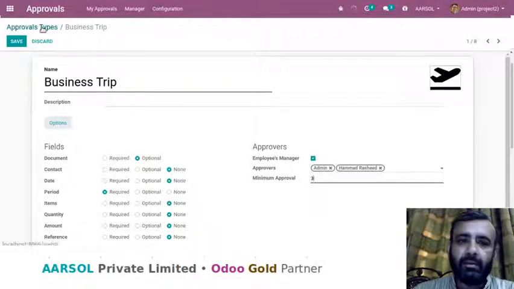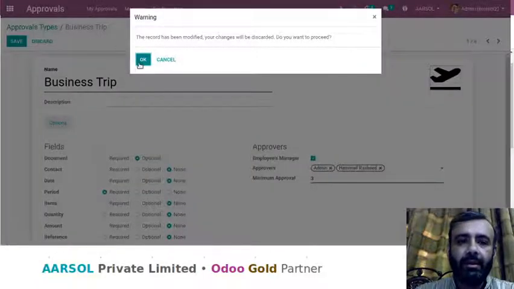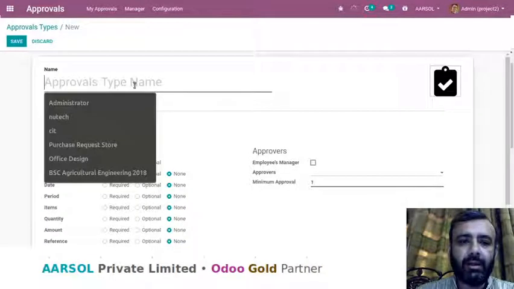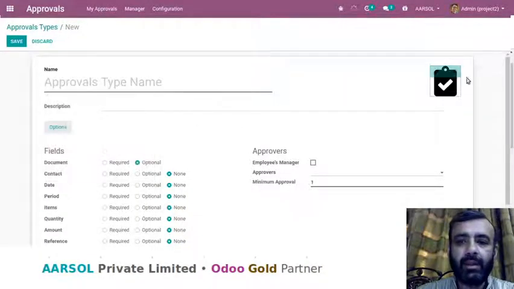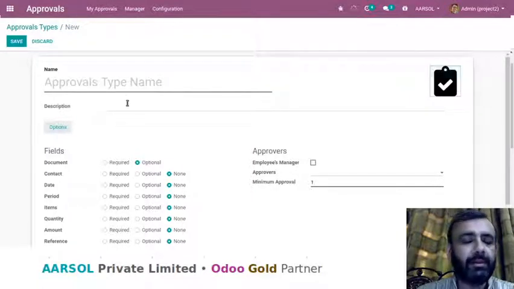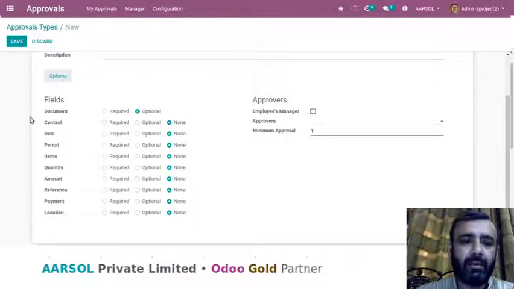So in this way, I won't change this one. If you want to create some other type of approvals, you just have to create it and then give the approval type name here, any picture or icon for that name, the description for that, and from here you can choose the fields, whether the document is required or optional.